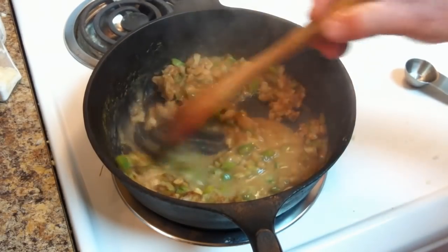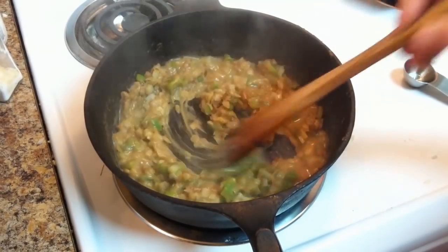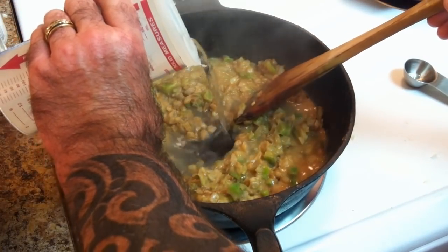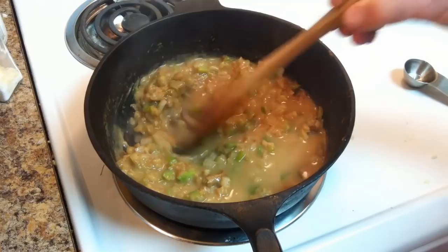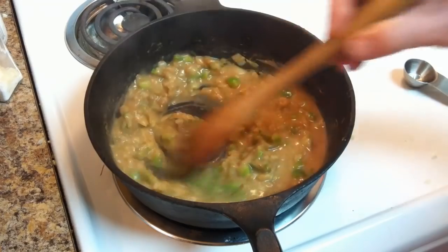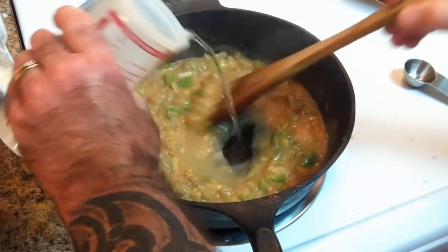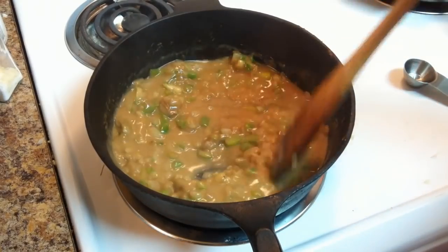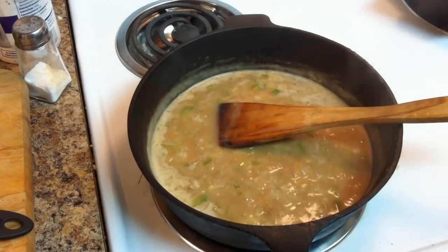What we're looking for on this etouffee is kind of a thick sauce. You don't really want it real thin, you know, thinned out and soupy like a gumbo is. And it really takes on a whole unique flavor from a gumbo. It doesn't taste the same. Yeah, it starts with the roux just like a gumbo, but it has a different flavor all to itself. Alright, this is starting to thicken up nice, so we're just going to keep adding water. Slowly, a little bit at a time. Then we're going to add some more spices and veggies. We'll be back.